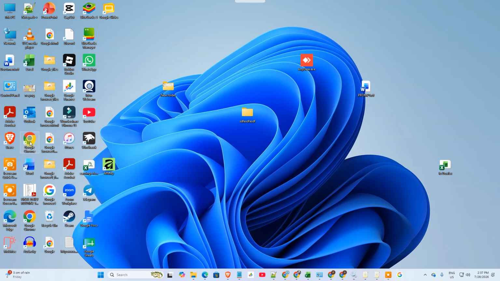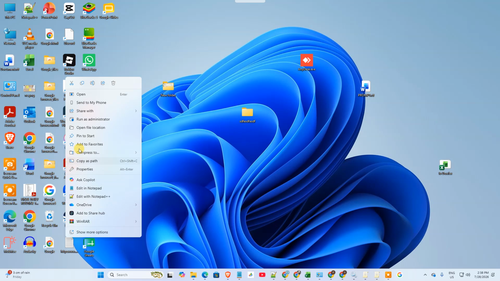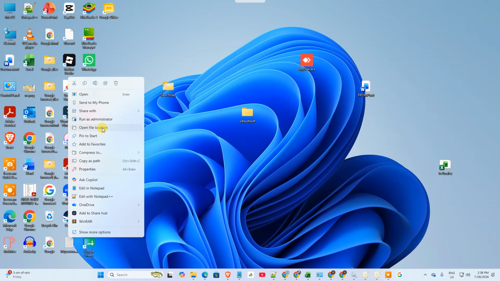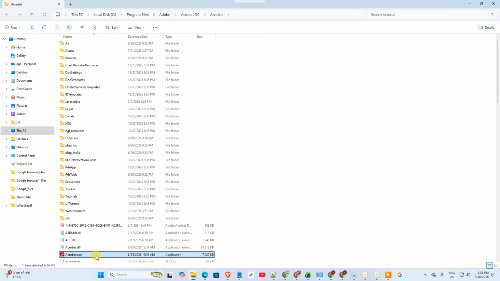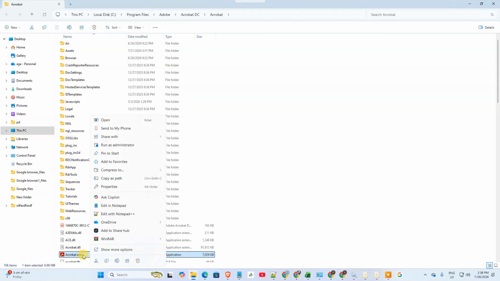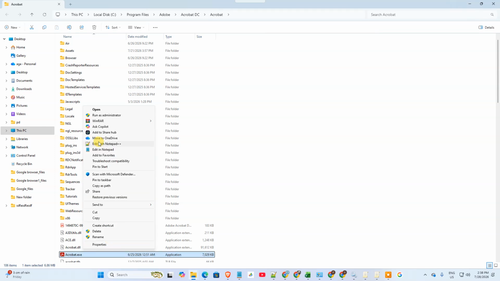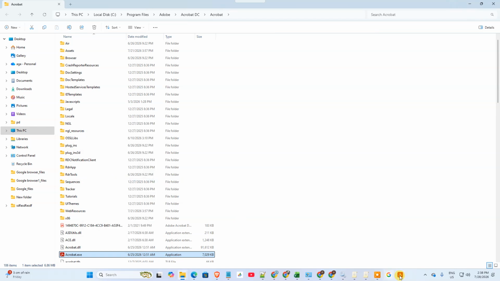And if you want to pin some shortcuts, like if you want to pin these shortcuts, this is my shortcuts application. If I right click on it, there is no option, it won't show the option to pin the application to the taskbar. So what you can do is just right click on it, go to open file location, and it will show you the file location. Just right click on it, go to more options, and here you can see the option called pin to taskbar. So it is pinned. Okay, I just unpin it, so I don't want it.